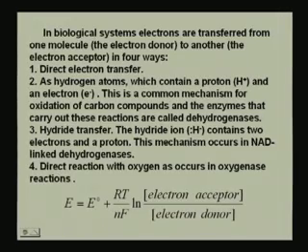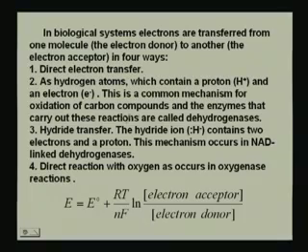Redox enzymes are either dehydrogenases or oxidases. Okay? So, we can have just direct electron transfer, we can have hydrogen as hydrogen atoms that contain a proton and an electron, we can have hydride transfer, or we can have a direct reaction with oxygen in the presence of oxidases. Okay? So, the enzymes that we are looking at are dehydrogenases and oxygenases.